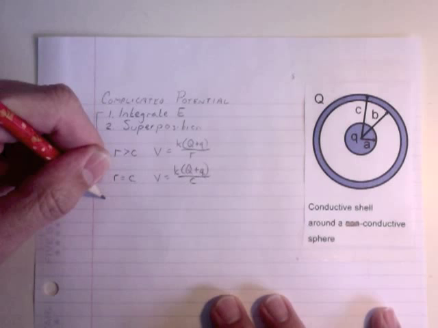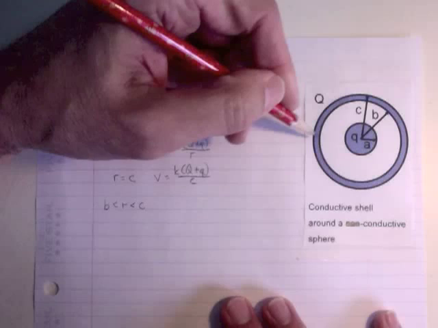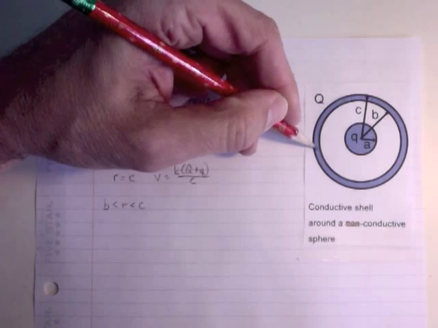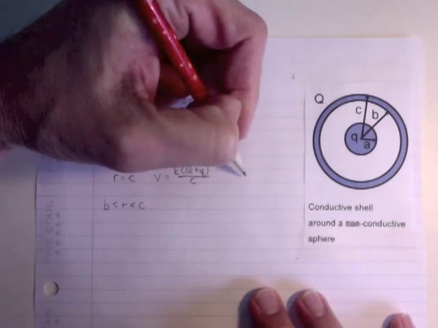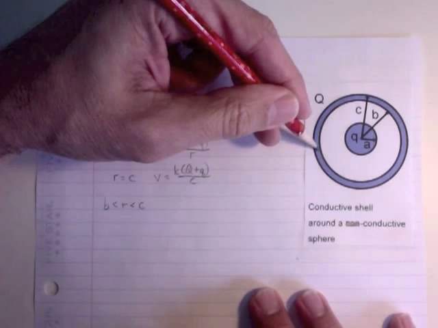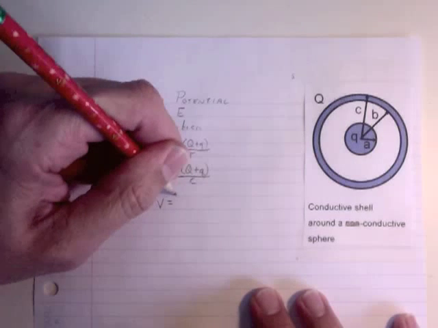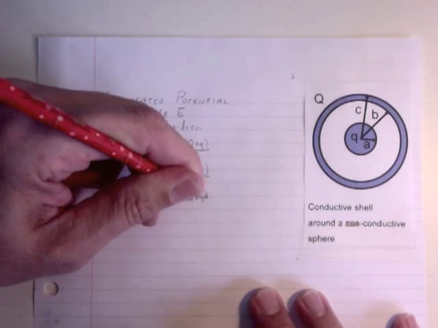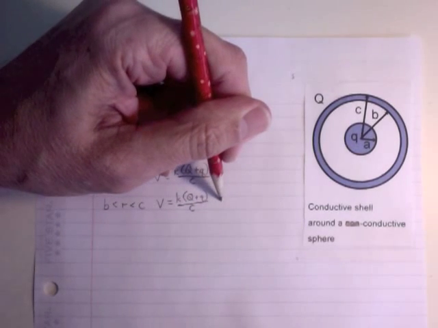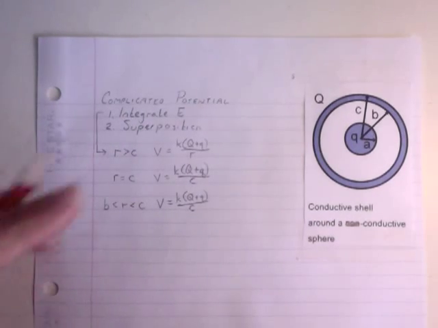When we're inside that second shell, the electric field in there is zero. But we started, we did so much work to get here, so the voltage has a certain amount that we don't just erase because the electric field is zero. So what happens is it ends up being K times Q plus Q, in other words, what it was at the outside rim, plus integral of zero DR, which just ends up being zero. So that's our voltage inside that conductor.